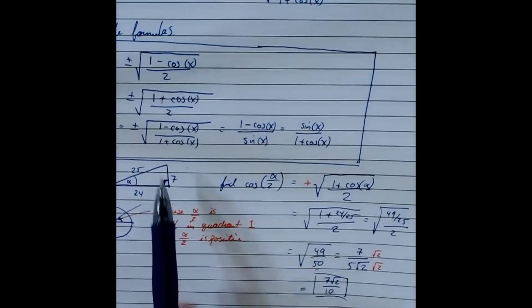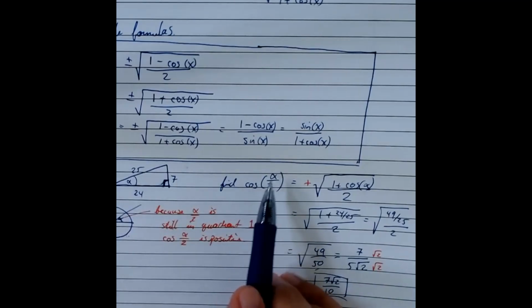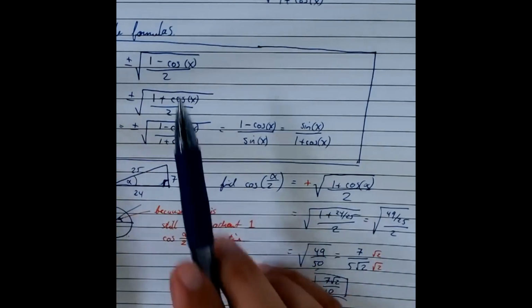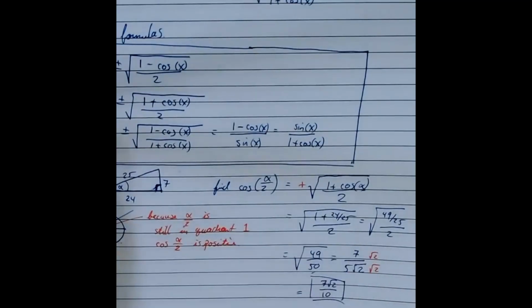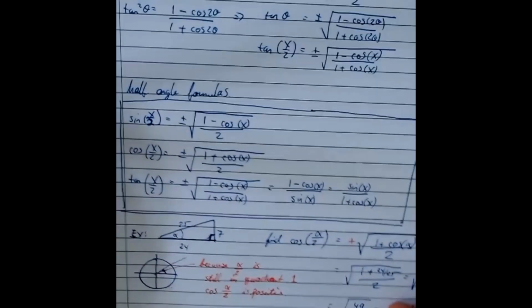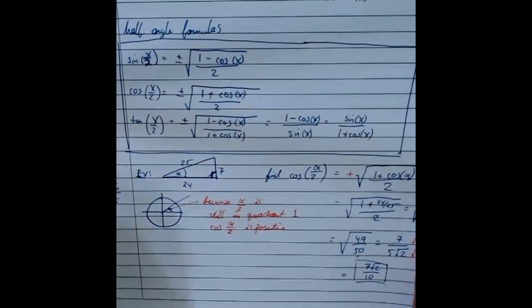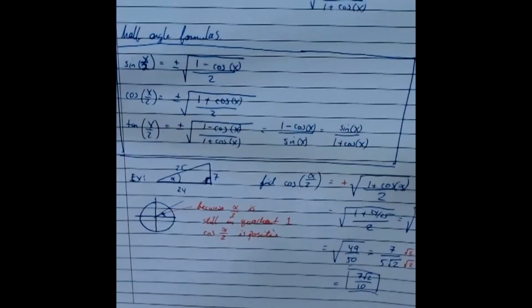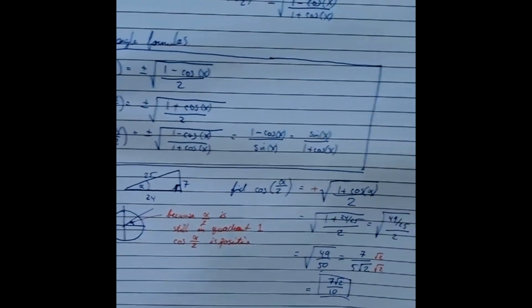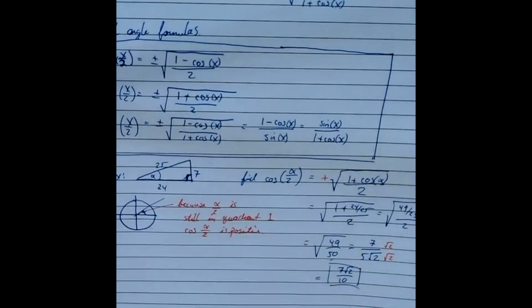So if you have this triangle, you know the sine, the cosine, and the tangent based off of the ratio of these numbers. If you want to find the cosine of half of the angle, well, then you would use the power reduction formula to arrive at your result. There we go. Just like that. Let's take a look at another one of these.